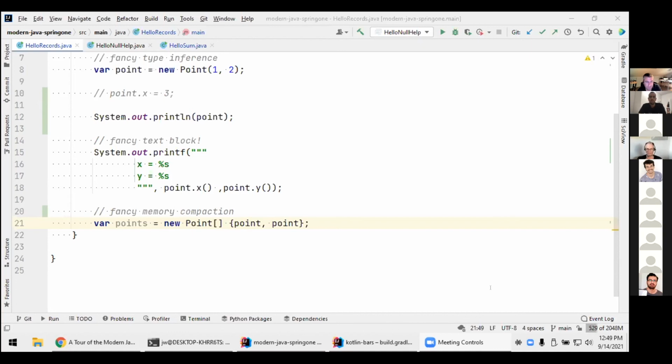So the idea of GraalVM native image is you can take any JVM application and ahead of time compile it to a native image. There are some caveats to that. Anything that is dynamic in a JVM application, you need to tell GraalVM native image about that dynamic stuff.